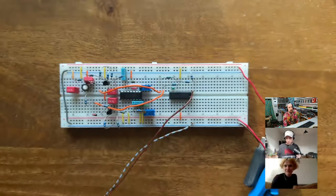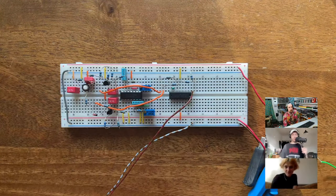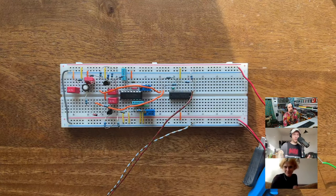All right, so that's what I did. I set up the two oscillators. I tuned them. And actually, someone joined us.